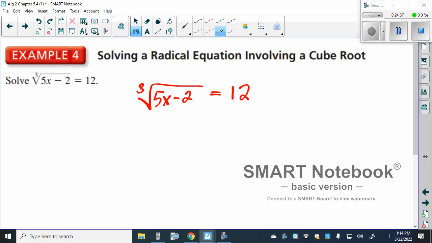Now our next step was to put both sides to the nth power, yes? And that might have seemed weird when we started this because everything we did was squares, yes? But what's the root for this? 3. So we won't use a power of 2. We're going to use a power of 3. So because it's a cubed root, we're going to use the third power to both sides.